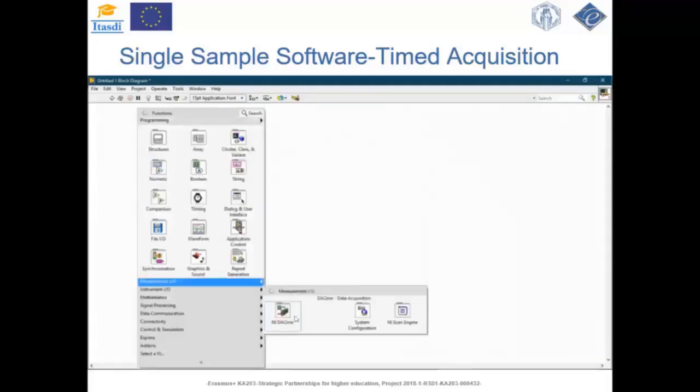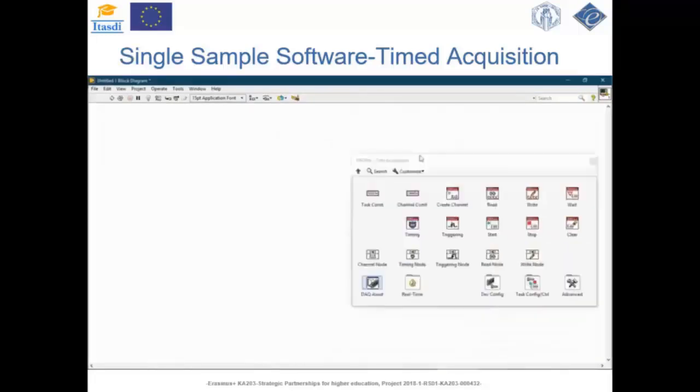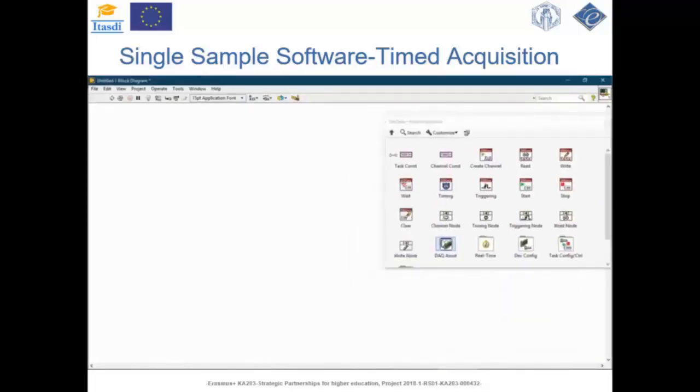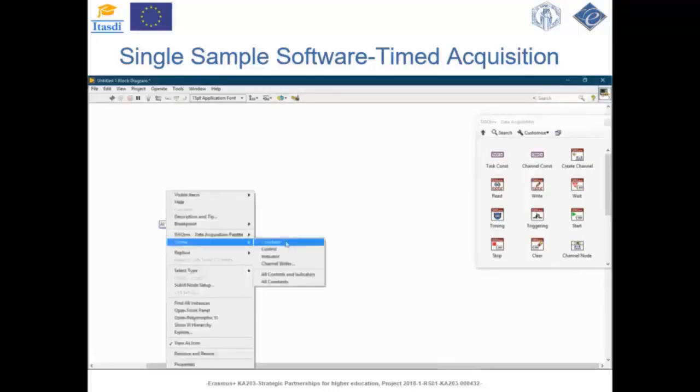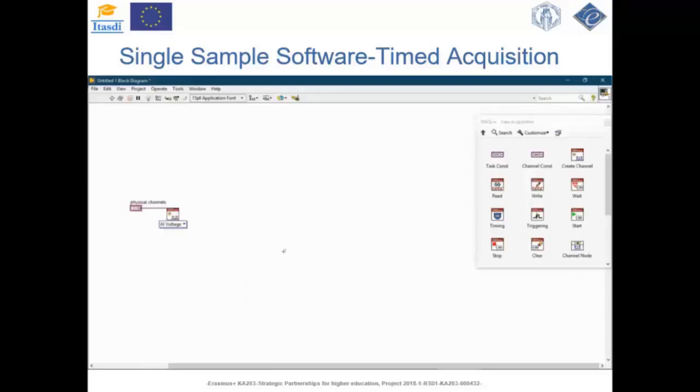You can see the process of creating this block diagram. I'm opening the tools palette here, and first I'm going to use the create channel VI placed on the block diagram and select analog input voltage. Next, I'm creating a control for selection of the physical channel that corresponds to the input terminal block on my data acquisition device.